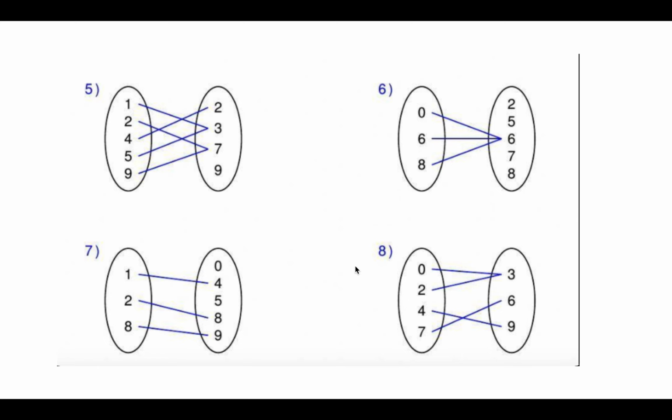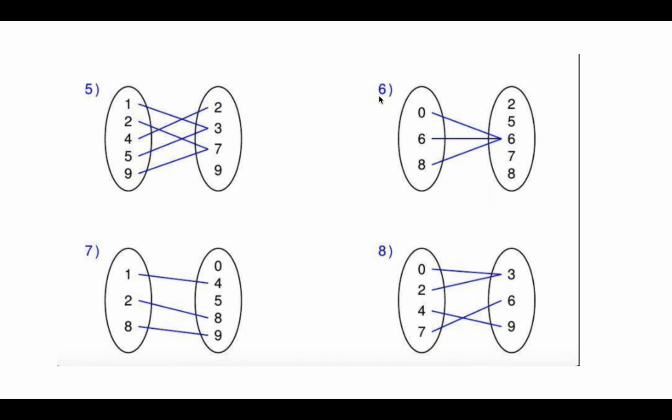Yeah, we have more examples for us to play around with. We'll see the fifth one. Let's see, there are two sets of 5 elements and 4 elements, and every element in the first set has an image, and every element in the first set has only one image in the next set. So it's a function.